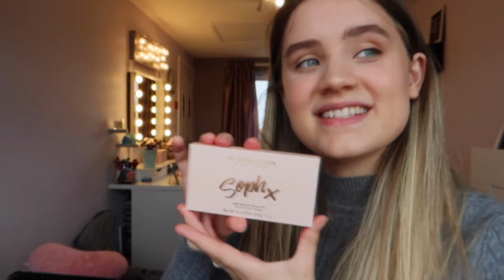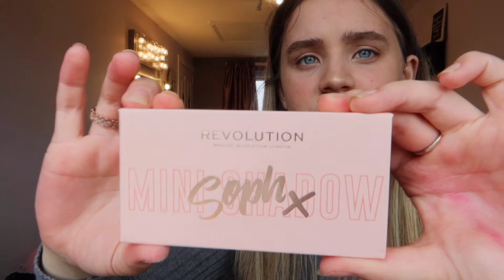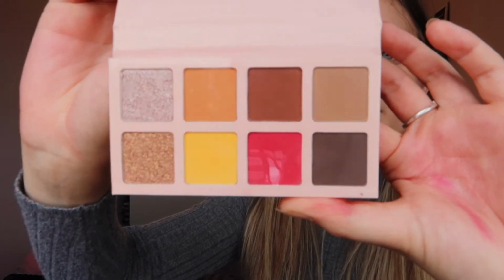The next one I've got here is the new Surf Revolution palette. This is the Mini Spice. I have been excited, and when I say excited, I don't mean just excited. I've been so excited for this palette to come out. I was hoping Surf would do another range with Revolution, and here it is. The packaging is stunning. And then if you look inside, these are the shades. They're so pretty. There's such a variety of different shades.